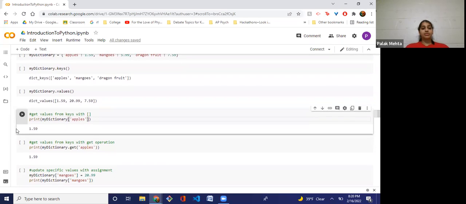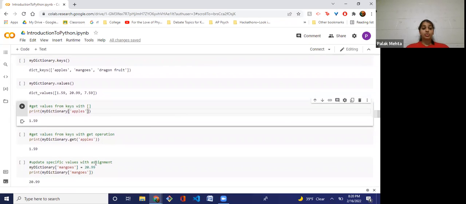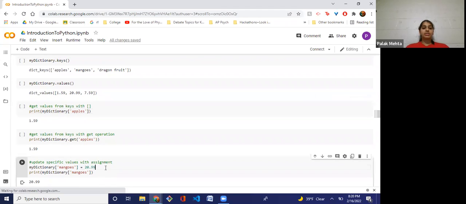Another thing that dictionaries are really cool about is you can update specific values. So say one day mangoes became really expensive. There was a huge scarcity of mangoes, so now their price is no longer $5.99 like before, it's $20.99. So what you can do is use the assignment operator equal and just set that value for our key. Whenever you now print out key of mango using our dictionary here, you will immediately get out the 20.99 instead of just 5.99, which we had before.